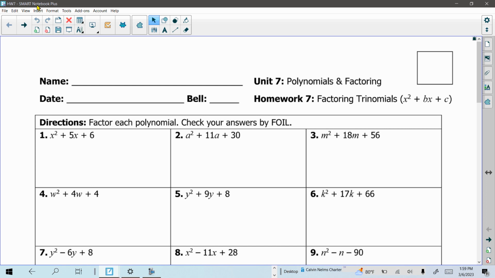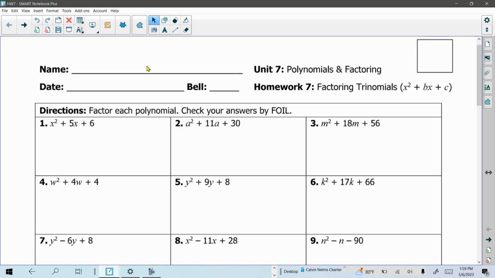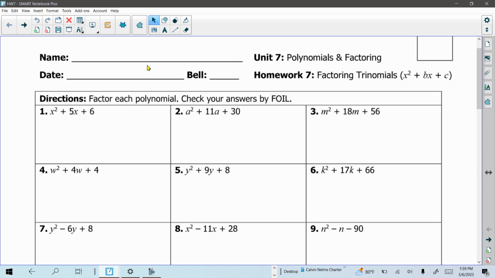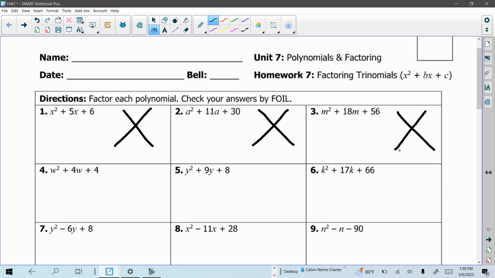Hi guys, this is going to be a quick little video explanation of what your homework is tonight, factoring. Our key to this is understanding our factors, our timetables. So for our problems here, we're going to need our X, okay? And we need to remember the parts that go in our X puzzle.